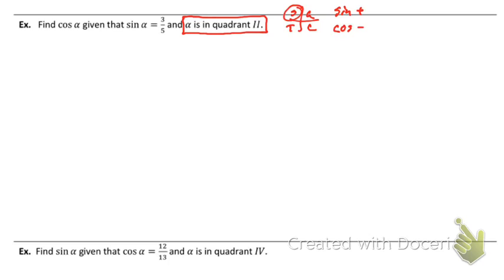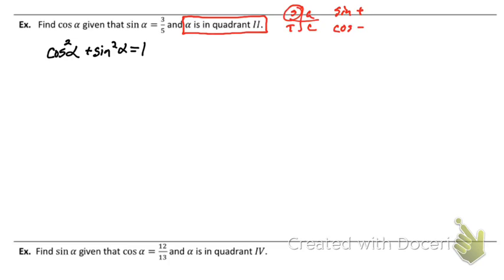All right, so we are given sine alpha equals 3 over 5. Now, 3 over 5 is not on my unit circle, so I don't know what 3 over 5 pairs up with for cosine. If, say, it was sine alpha equals 1/2, we know the cosine would be square root of 3 over 2 because those pair together. But we don't know this 3 over 5. To find cosine without using a calculator, we're going to use cosine squared alpha plus sine squared alpha equals 1.